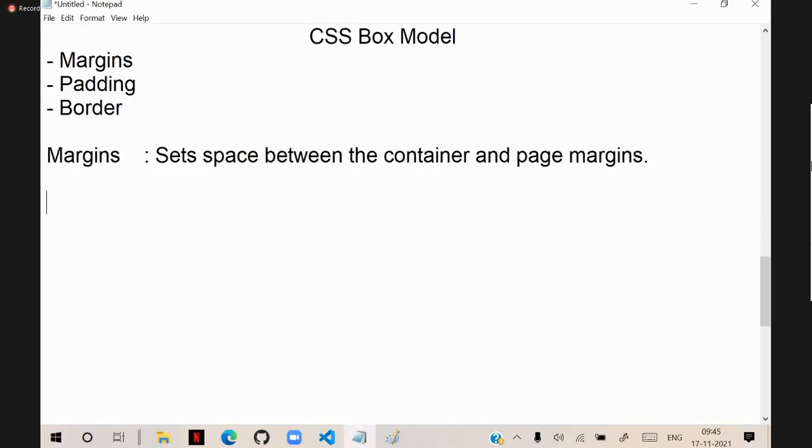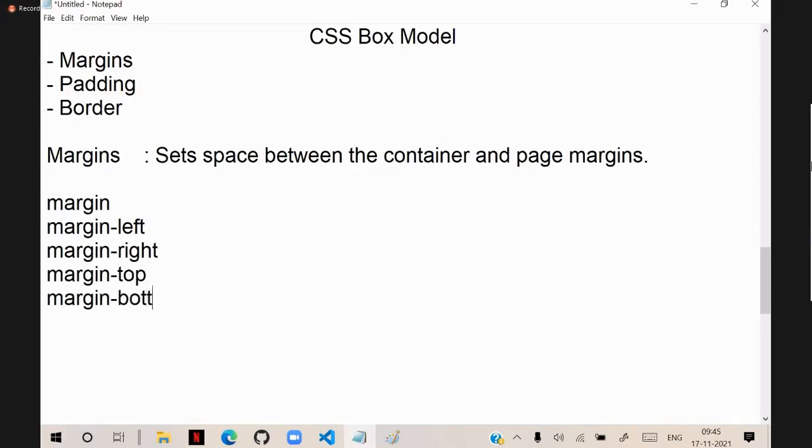We have options like margin, margin-left, margin-right, margin-top, and margin-bottom.